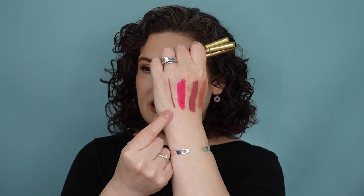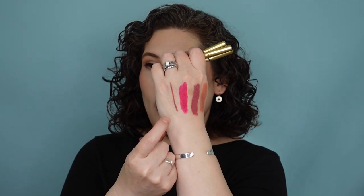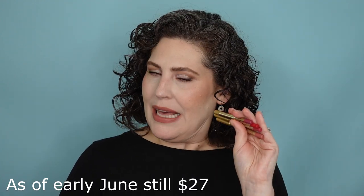I've had this little tiny one for a couple of years but it's still creamy because the seal on the cap is so good. Once this sets, I'll be able to really rub with force over it — it's not going anywhere. So if you line and fill your lips with one of these, color all day long. Fantastic. They started at $25; last I looked they were $27. They could be more than that now, but I have four and I'm going to repurchase when this little one gets too short to sharpen.